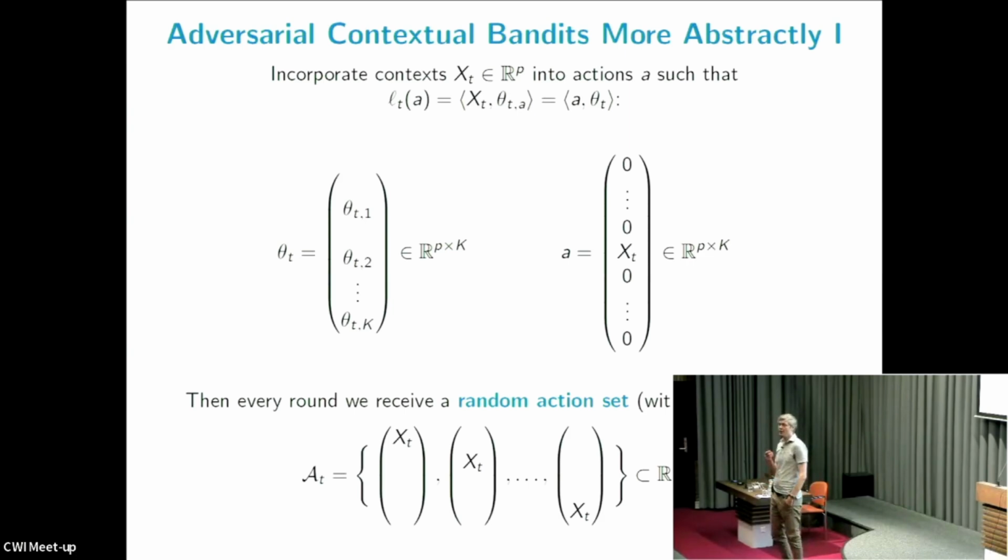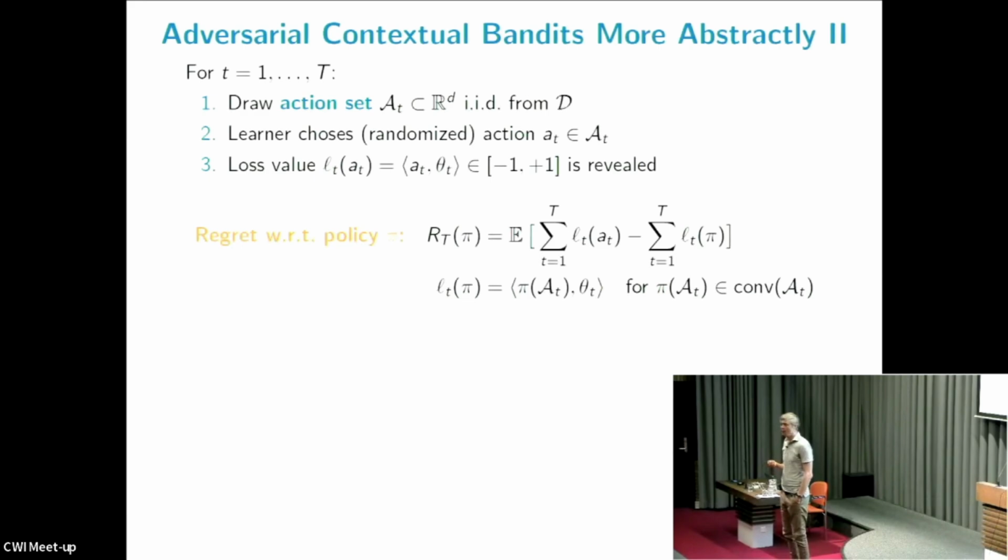And then if we're going to go this route, we can also handle more general cases. So let's say we're going to get any random sets with at most k actions in it, and that will be our setup. Right, so we can cover this setup, but also more general things. And then the framework becomes as follows. So every round, instead of a random context, we get a random set of allowed actions that we're allowed to choose from. The learner has to pick an action in this set. It's also allowed to randomize if it likes.